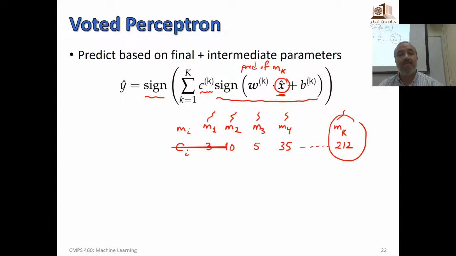Does each model start from the beginning or from where the previous model stopped? No, all of these models are from the beginning of training. We keep all the models from moment number 0. Okay? Any other questions? How many models? Are we sure how many models we will get? No. When should we stop? Based on the number of iterations, right? Whatever the number of iterations is, we will get all the models that we learned so far.